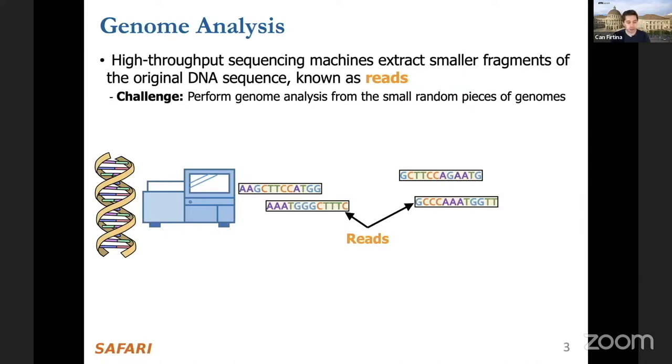The goal is to figure out their origins in their corresponding genomes, so that we can essentially complete the puzzle of genome assembly or read mapping, as we covered in the previous lectures, so that we can analyze that particular genome of an individual.